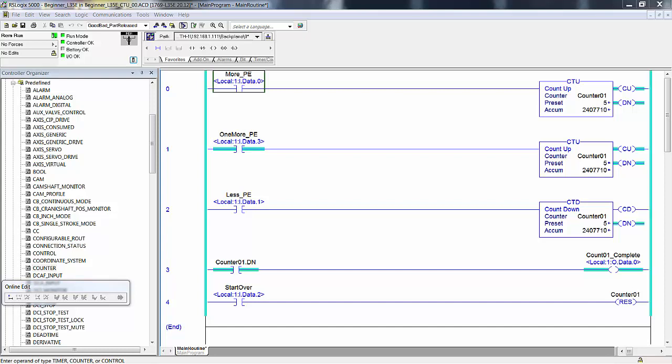A CTU and a CTD instruction have true execution and false execution. So if the rung is being scanned, they are being executed. It would have to be a situation where you had logic that was in subroutines, so not all the subroutines were being executed every program scan. For instance, and we haven't gotten to JSRs yet, jump to subroutines, but you could have conditions on a jump to subroutine where it would run one subroutine or the other, but not both.